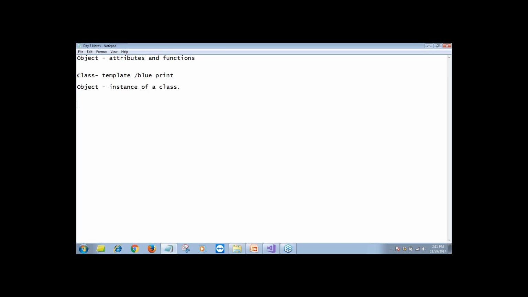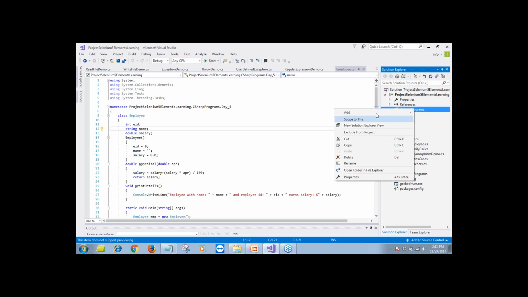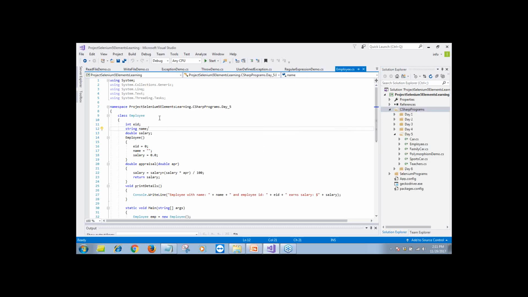Now a class, when created, will have the definition of the attributes and functions, and the objects are derived from the class. So objects belonging to the same class are similar, and objects belonging to different classes are different from each other. Now in here we are going to create a class called employee. So you right click on the program and you say add, and here you say class. You provide the name of the class you are trying to create. The class we are going to create is class employee.